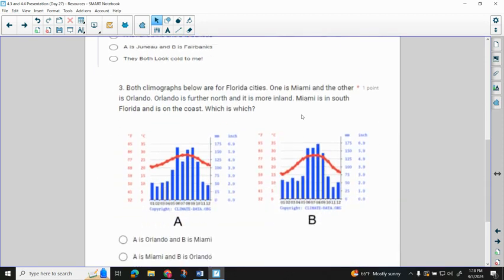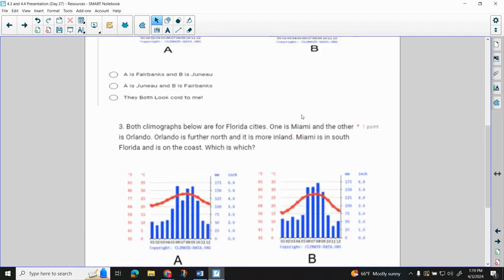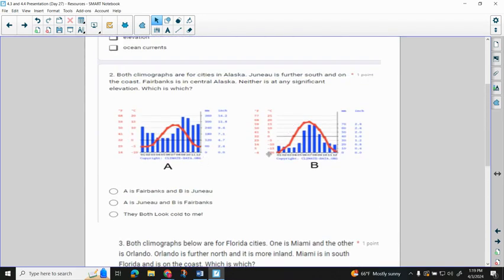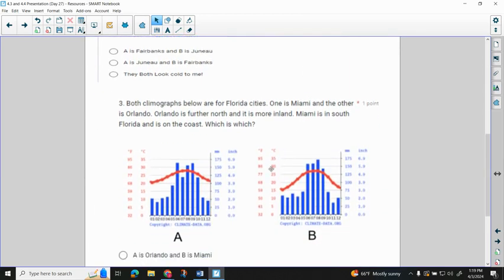Okay. Then we come over here. Again, two cities in Florida. So latitude not going to play a huge role. Although if you look at this one, the difference here from -20 to close to 20, that is about a 40-degree Celsius difference. And if I come down over here, the difference between 15 and maybe 28 or so, a much smaller difference. So again, latitude, the further you are from the equator, the greater the range in temperature. And we see that here.